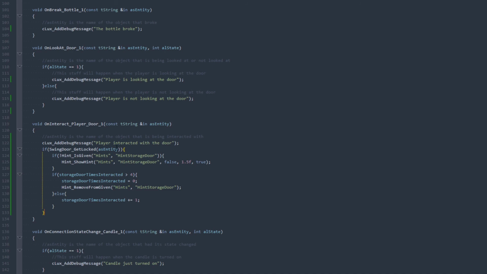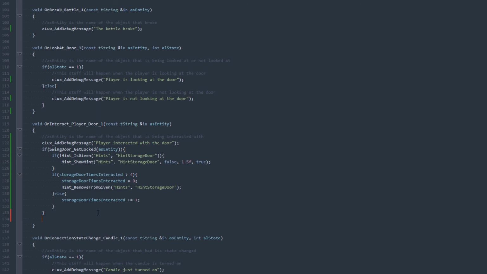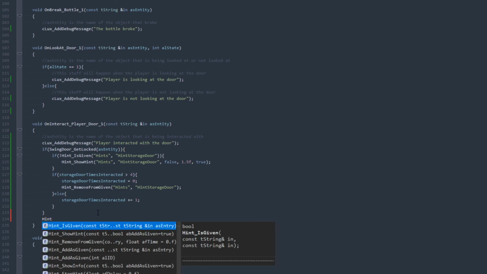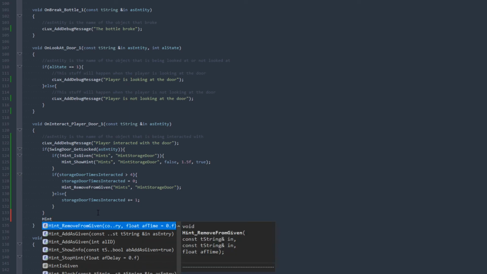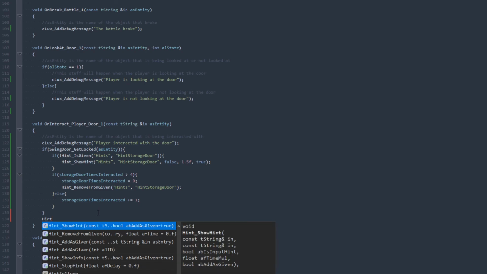But I also want to talk about some other kinds of hints, because there are actually 4 kinds of hints you can show. This is just a basic hint. But there are other ones, and we're going to run through some of these other functions too. There are hints, alerts, danger, and info.